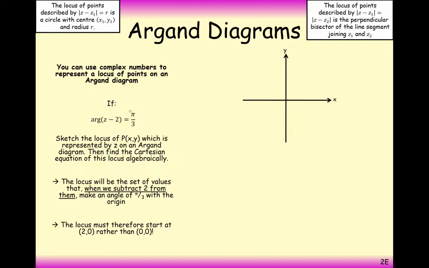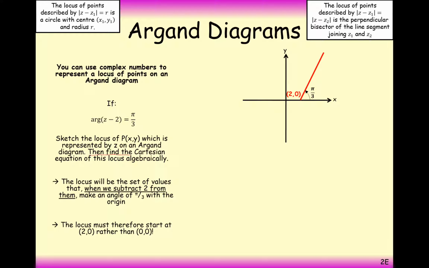The value of rotation round from the real positive axis is going to be pi by 3, so a bit more than before, a 60-degree angle round from here to here, pi by 6. But it's going to start at 2, 0 because we've applied effectively a complex transformation of subtract 2 onto this complex number here. Alright, so that's the answer to this question here.